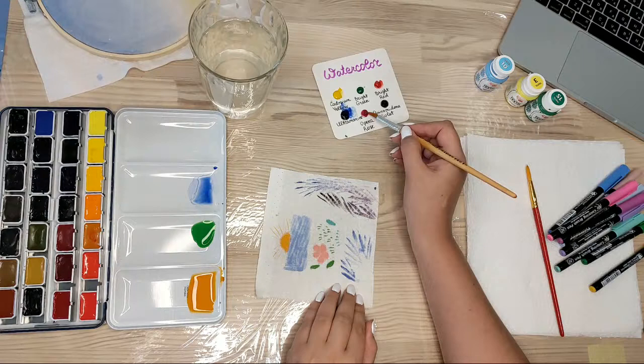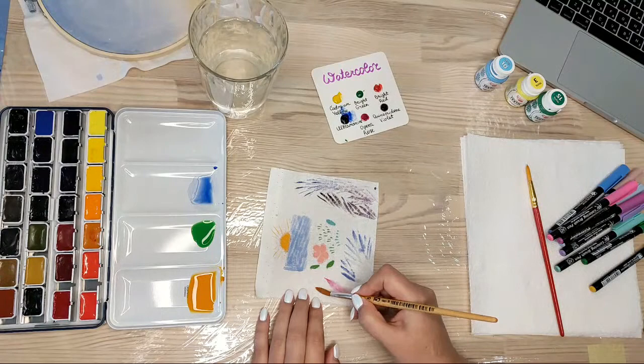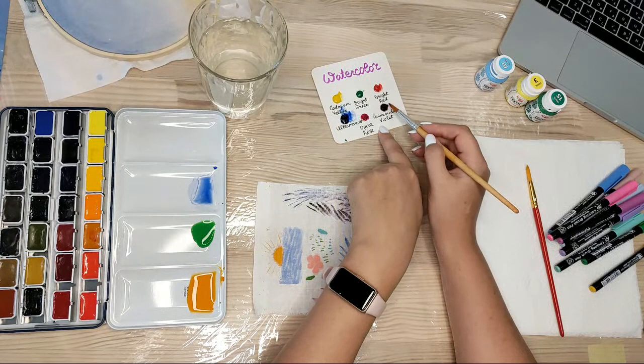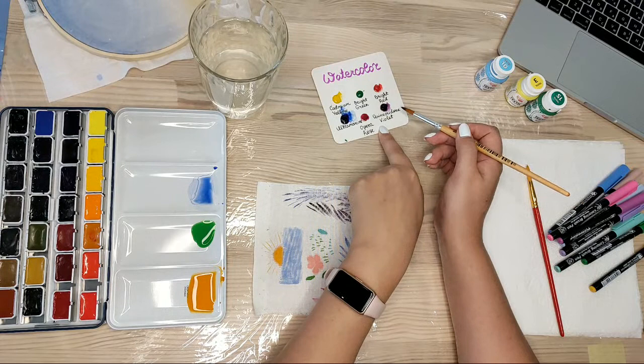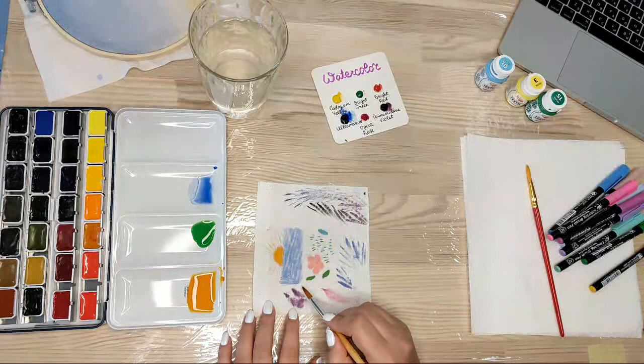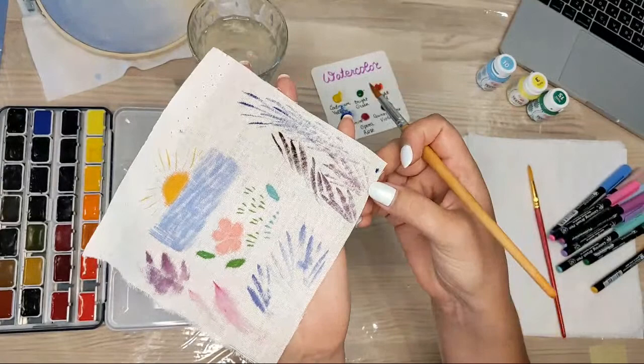Let's try. You also have a pink color here. Like this. And you also have a purple one. It's a Quinacridone violet. And you can mix them. So it's not like on the paper, you can see that it behaves differently, it can be bleeding a little bit. So this is what I got so far.